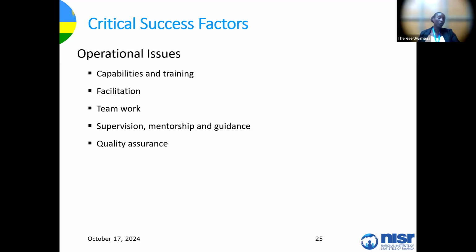Whoever has made it will mentor others and guide, so that no one is left behind on this journey. Quality assurance is also key, because some of these technologies and methods still have issues. So we need to quality assure what we do so that we don't compromise statistics.